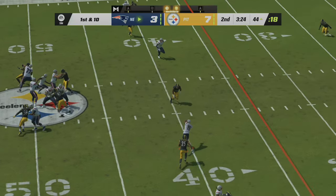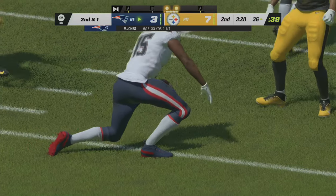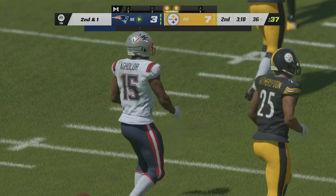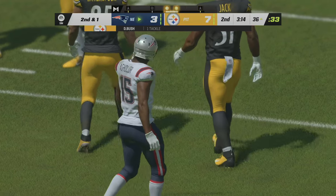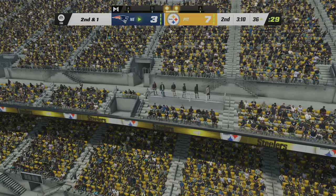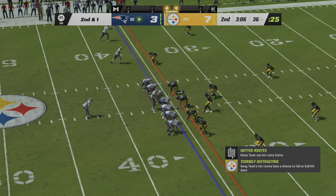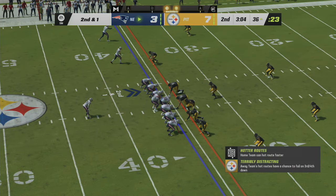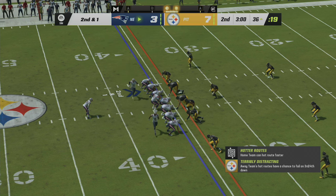Throwing, Jones. Completes it to Aguilar. And he's going to be taken down just shy of the 35. Nothing fancy on first down, but a very consistent type of a play. Hit that slant. A lot of people call it an extension of the running game, and it can be if that pass is completed, because you hit a guy on the run like that, you often can go for big yardage. Sets him up nicely for second down, staying ahead of schedule.